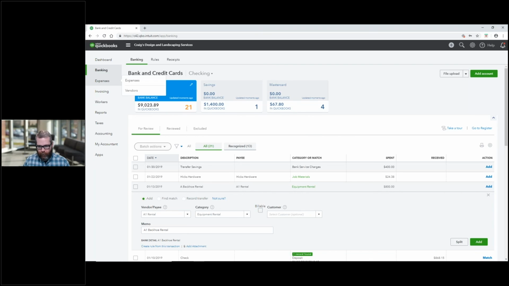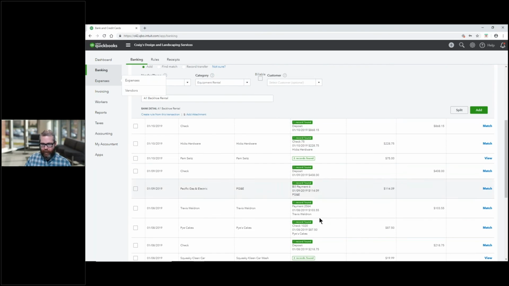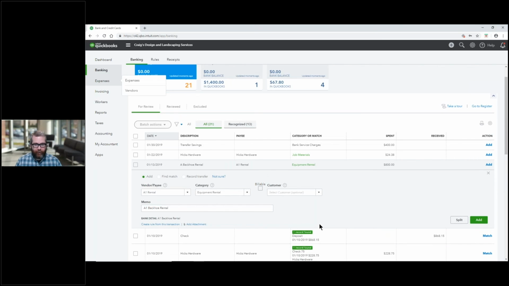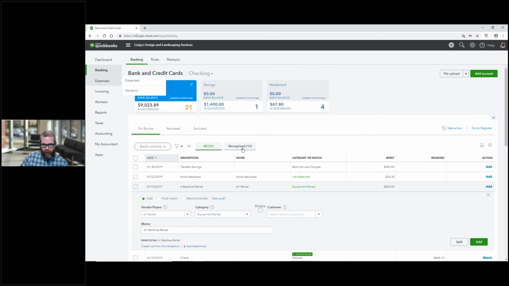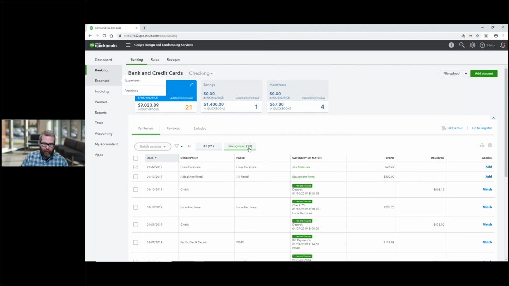And also, any transactions that are downloaded from your bank that are recognized as things that you've already recorded, like checks that you've already told QuickBooks about, or these are transactions that are matches with open bills. These are all what are considered recognized transactions. And if you ever want to go in here and save yourself a lot of time, you can open up the Banking Center and then click Recognized, right up here at the very top. And basically what this is doing is it's telling you about all of the transactions from vendors that you've recorded transactions with in the past. And also it tells you about all of the transactions that are currently matches that QuickBooks knows are really good matches.